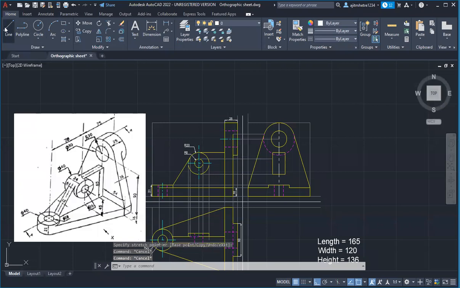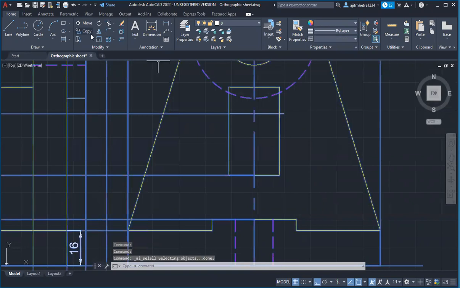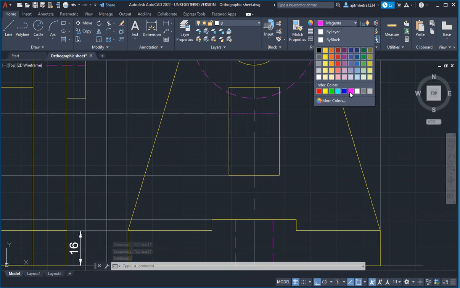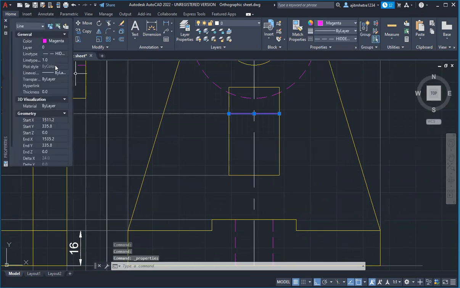This, and then we'll make the hidden line. I'll make the change in the hidden line. The color will be, I'm putting magenta, and then this I'm putting the hidden line.